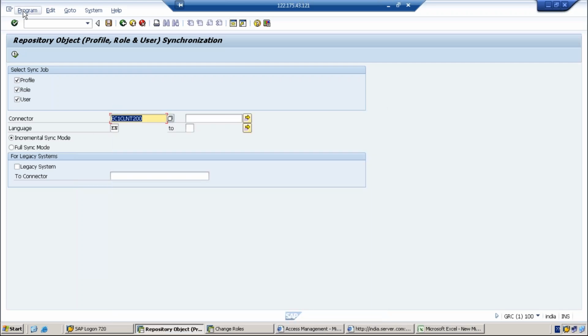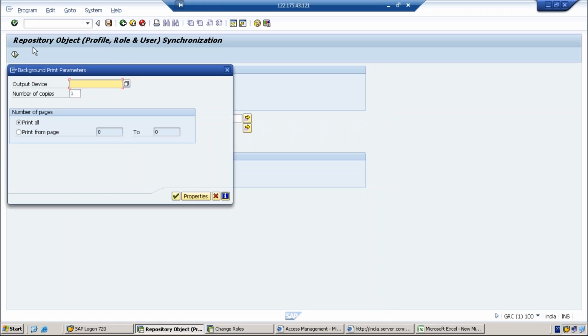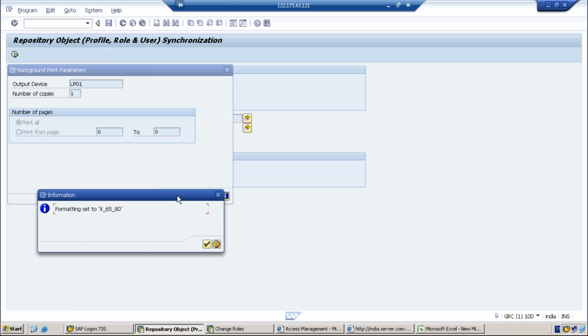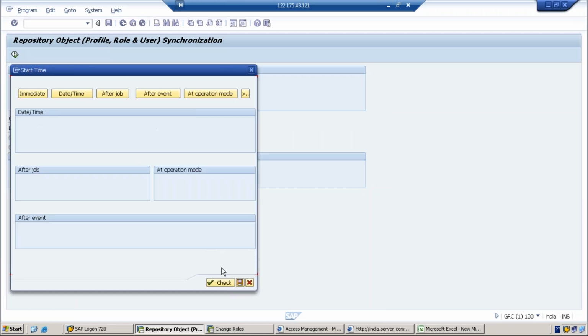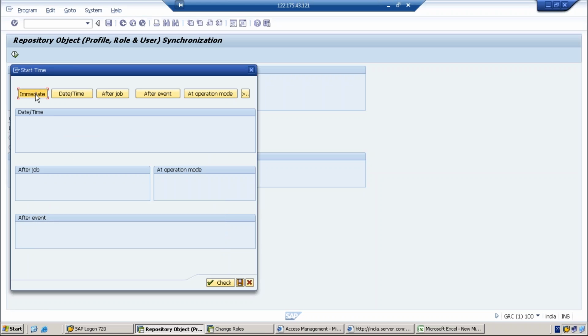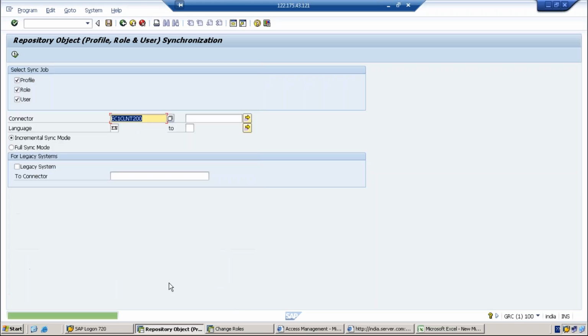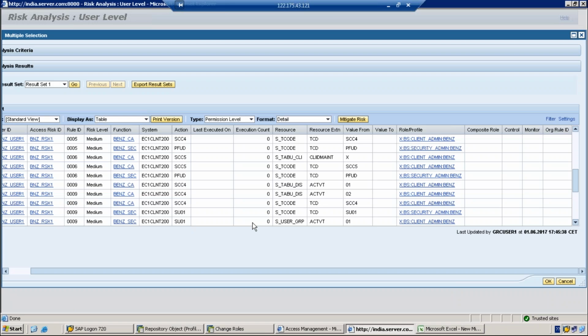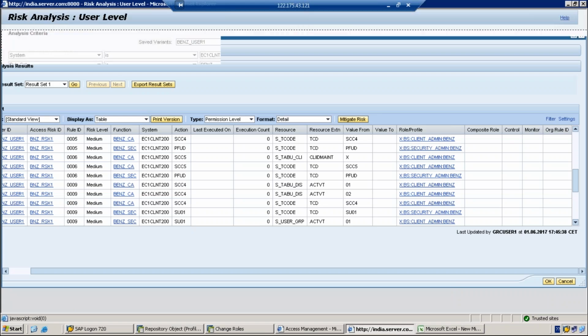EC1, incremental sync, execute in background. Done. Now go back and rerun the risk analysis.